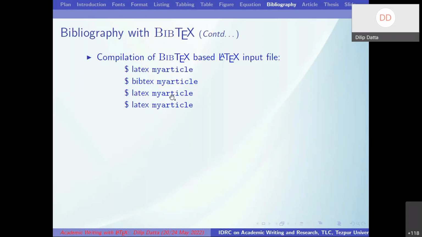The next LaTeX command will connect these two, and the third one, finally, will produce the final output connecting all this. And if you use any software package, then you need not bother about this. All these are linked directly. Say, last time I showed TeXworks, there you can do all these things by a single click even.